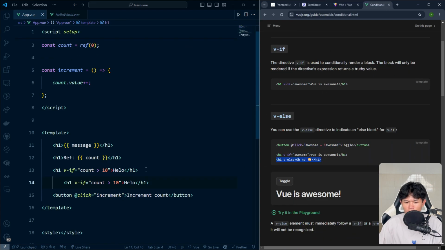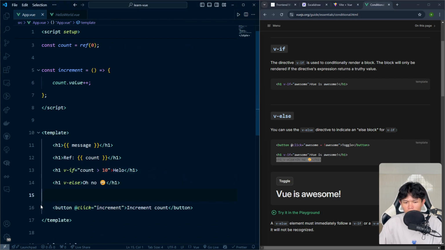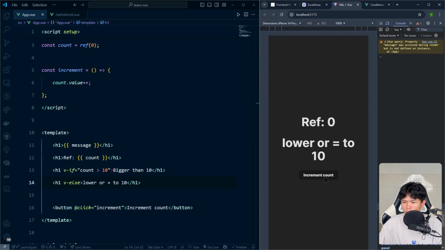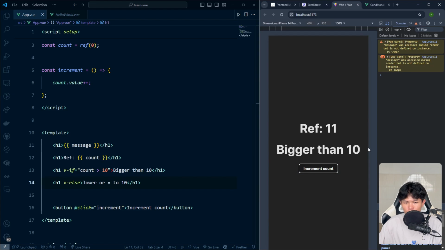Oh no. Okay. So we can do bigger than 10 and else right here lower or equal to 10. Right now if we refresh, it's lower, still lower, still lower. And boom, it's right here.